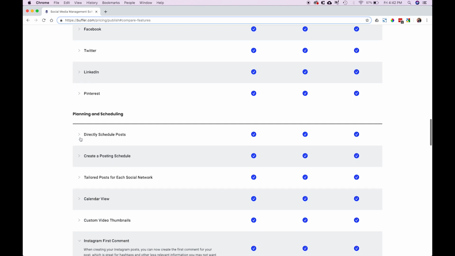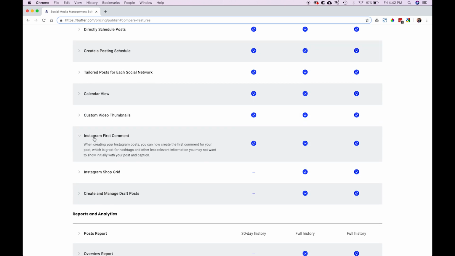And there's a feature that stood out to me. It's called the Instagram first comment. When you post on Instagram, you'll have the comment that you want to put in, and then right after that, it'll be able to post the hashtags separately, so you don't have to see all the hashtags that you put in there, because you could put up to 30 hashtags on Instagram, but you don't want people to see that. You just want to put that on there so that you can get attention on your post.